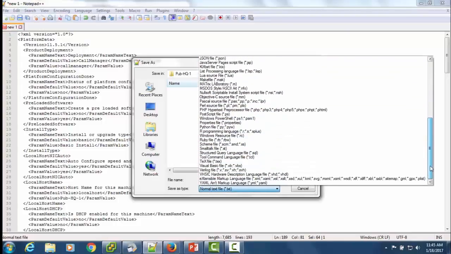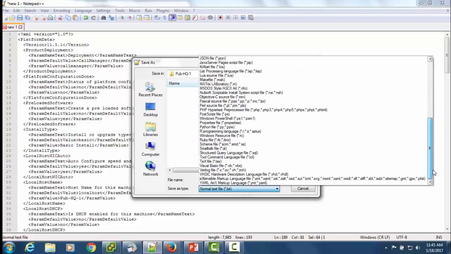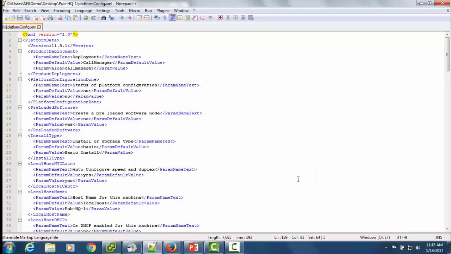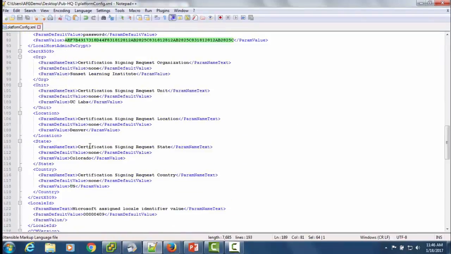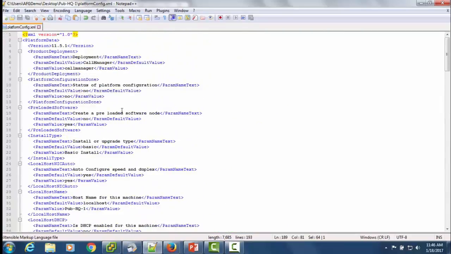Now note that Notepad++ allows you to create any variety of formats. In addition, in the menus at the top, I can also specify whether I'm going to use UTF-8 or whatever. I'm going to be choosing XML, save. Notice that because I've saved it as an XML file, it gives me an easier way to view the formatting of the XML file itself. Okay, that one's done.